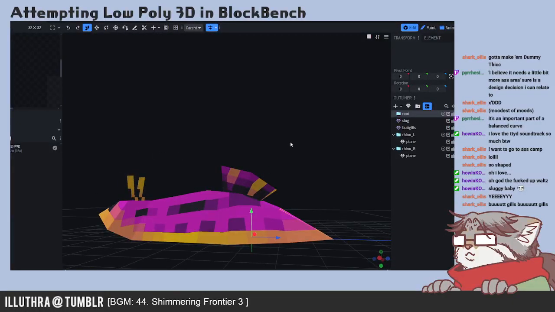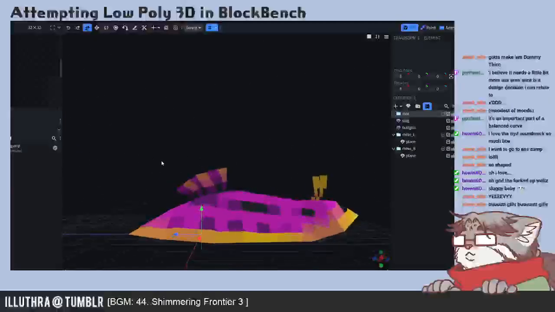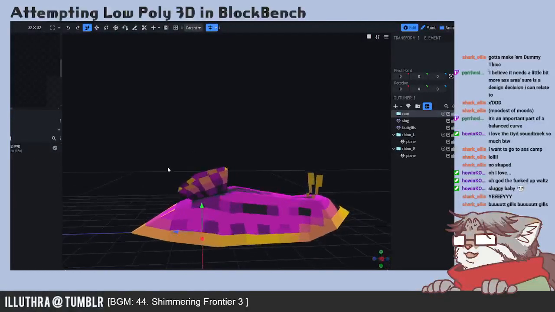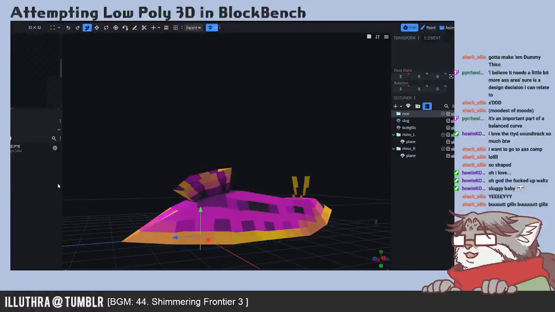That's kind of cute, actually. Okay. What if I offset it? Okay, cool. Perfect. I just need to offset it then. Nope, that's the wrong one to offset.